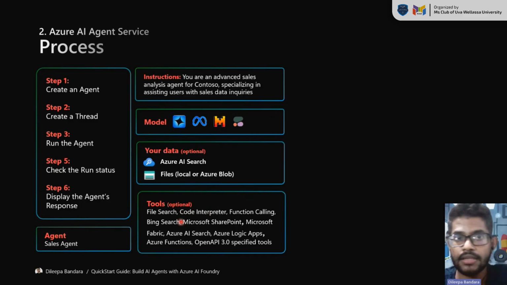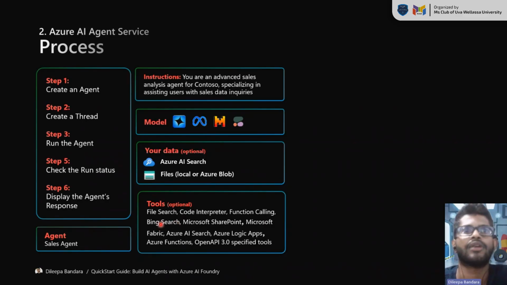You can try these things using code interpreter. And next one is function calling. Let's say you have created an API that is hosted in a different place. Then you can use function calling to call these APIs and gather any data, maybe perform any task according to your needs. Okay. Next one is Bing search.